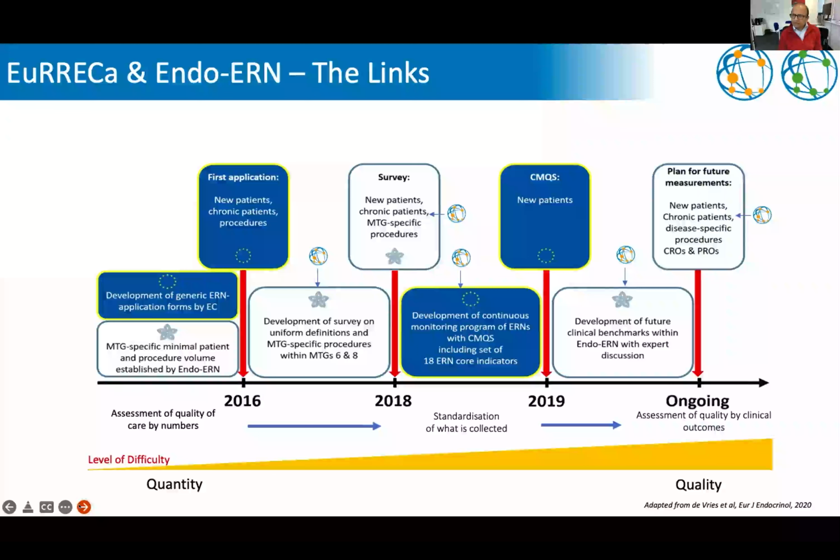and this is what will inform the development of these patient outcomes. So the level of difficulty which is involved in collecting information on quantity, how many patients you're seeing, how many investigations you're doing, that's really quite easy for our centers, and they can provide that. It may be complex, but actually it's relatively easy compared to quality of information, quality of care. So for that, there requires to be a lot of stakeholder involvement. There needs to be a push from stakeholders as well to say that, look, this is what we want the registries to collect, and there is agreement in that from patients as well as clinicians. So you can see that this is the kind of pathway which Endo-ERN has been adopting. And the next slide.